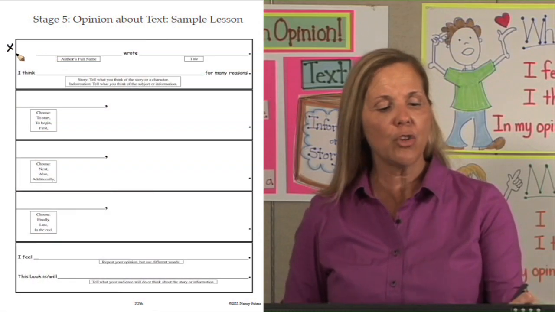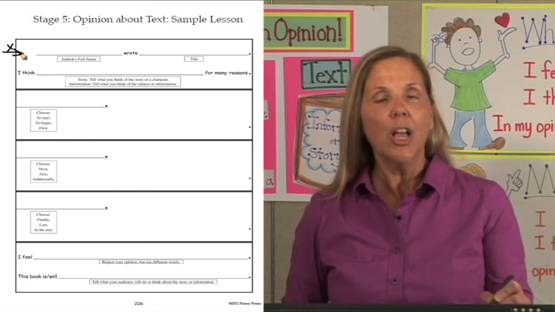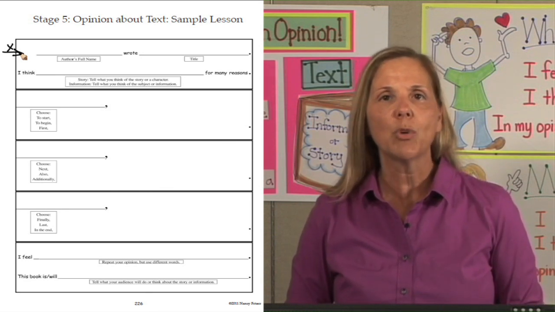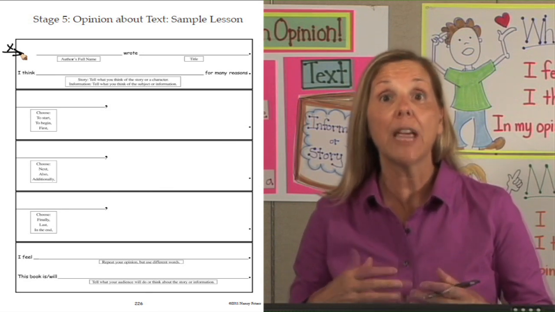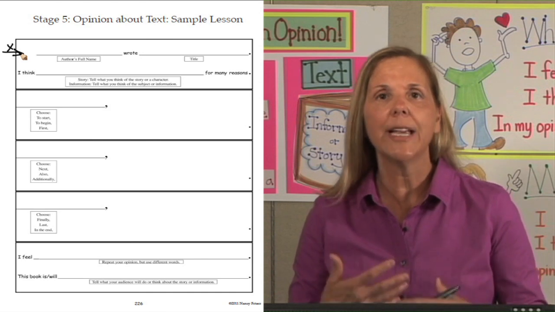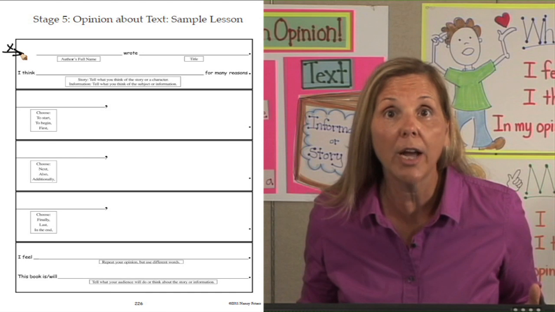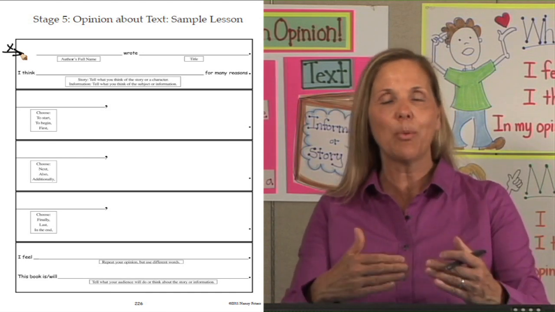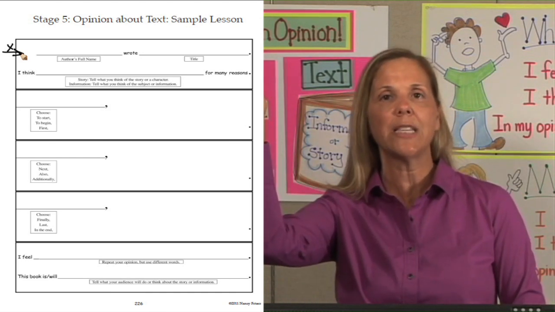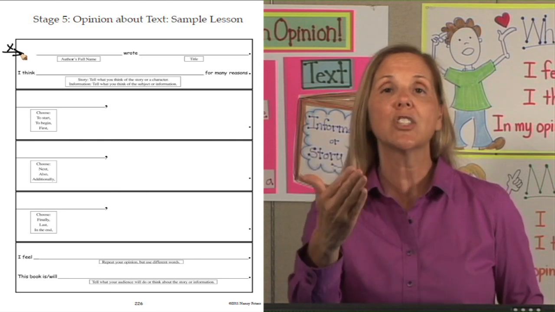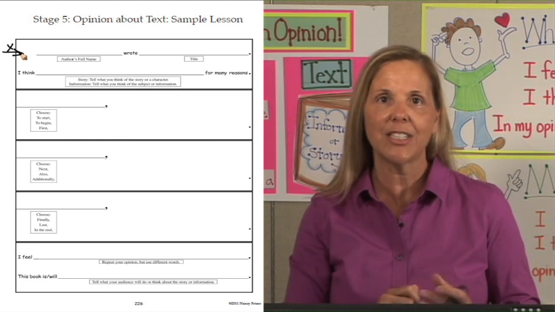Oh, let's go to our top line here. We can't just give our opinion when we're talking about a story. We have to tell you who the author is and the title of the story so that when we give our opinion, people know what we're talking about. Okay, so when we have an opinion, we can't just start off by saying what our opinion is. We have to first give what? The author and then the title.